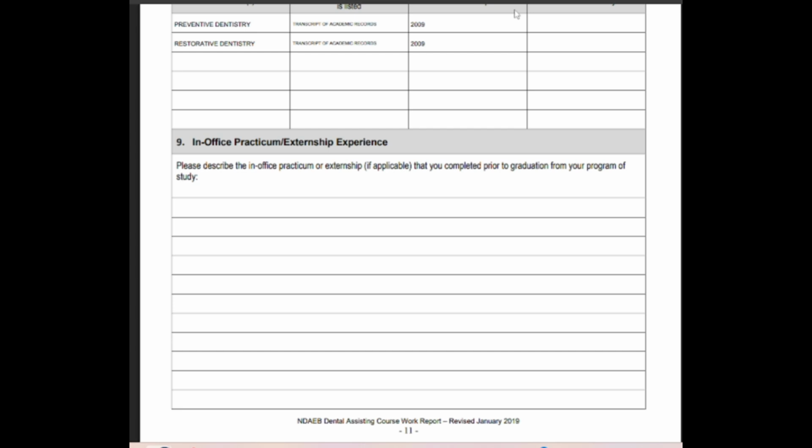Next step, skills performed. What kind of procedure did you assist or perform? Highlight intraoral skills and mandatory CDA skills. Equipment used. Mention any relevant tools or equipment or digital systems that you used. If your program did not include an internship, you can say my program was academic based and didn't include a formal internship. I will leave an example of what you can write on this. I have an example here.